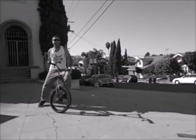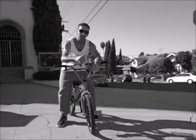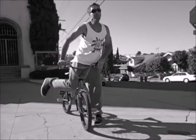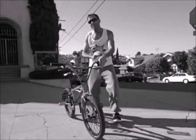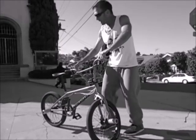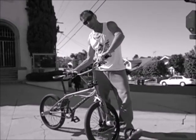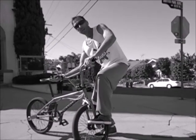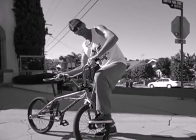Okay, so this is what you're going to do, guys. I just did a kind of fancy version, but all this is really is doing a bounce move, all right, on your front peg. So to really make it simple, to break down all that fancy stuff I just did, turn your bars a 90-degree angle. It helps to have your seat in your handlebars so that you can actually grab it with your hand. You're going to put your left foot on the peg. Underneath the seat, not over, but underneath the seat, you're going to grab the seat and handlebars.